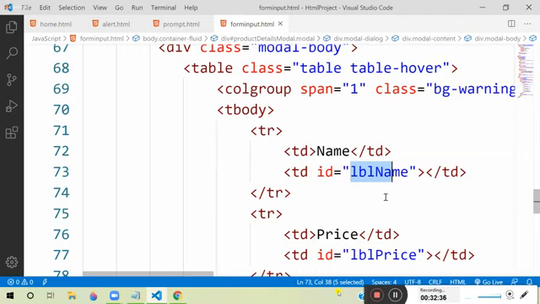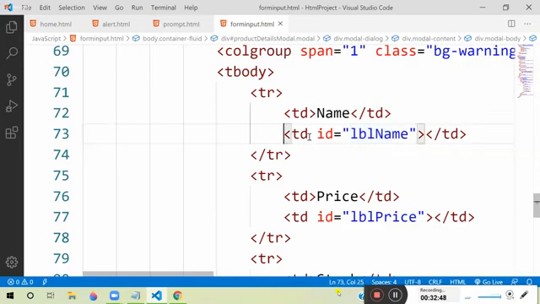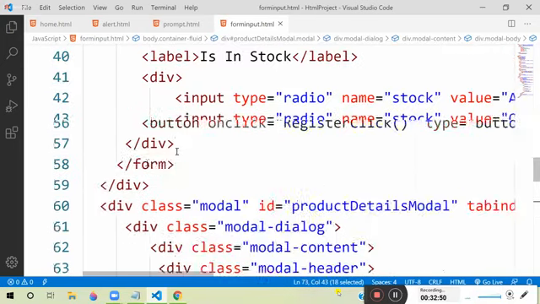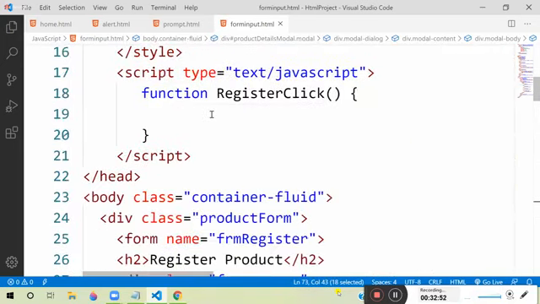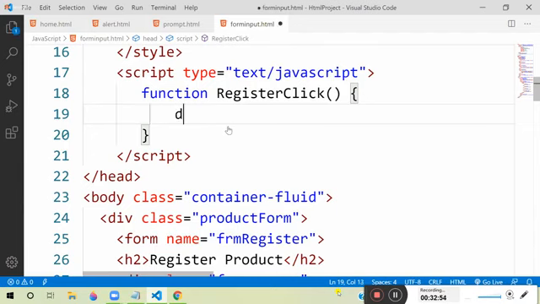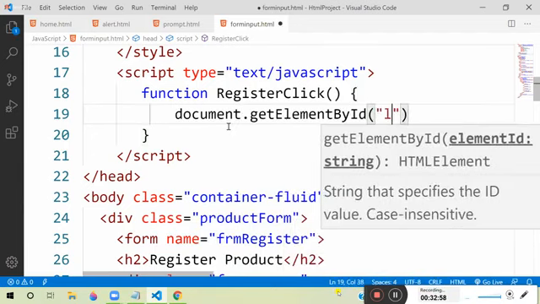Text boxes can display, input, edit, all they can do. Here we want to just show inside this cell. So we have to display in lblName. So how? document.getElementById lblName.